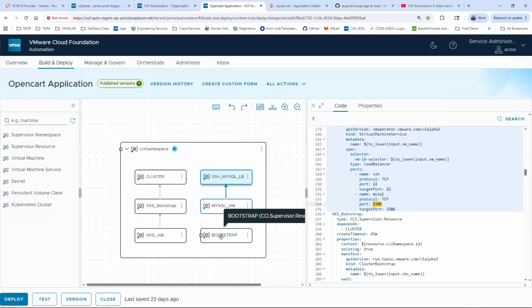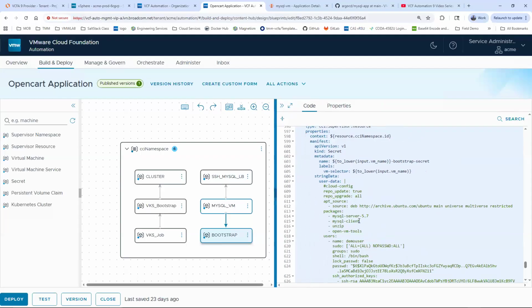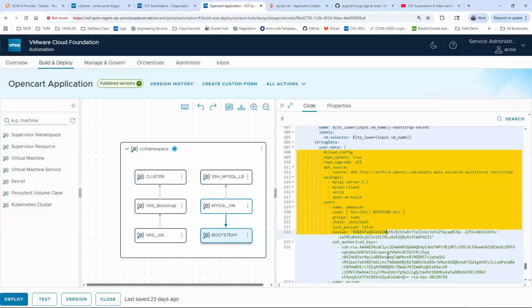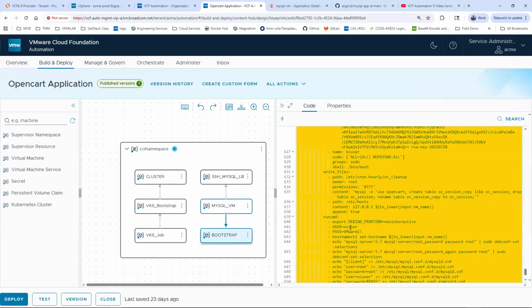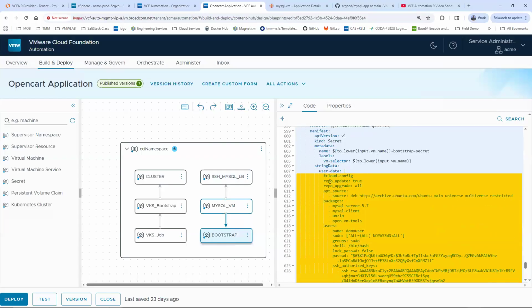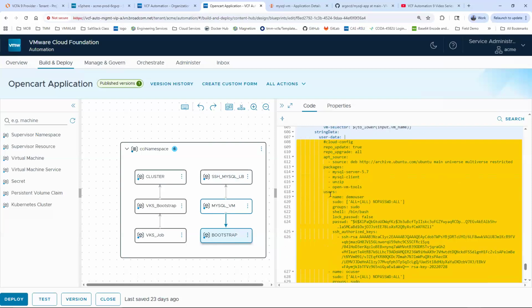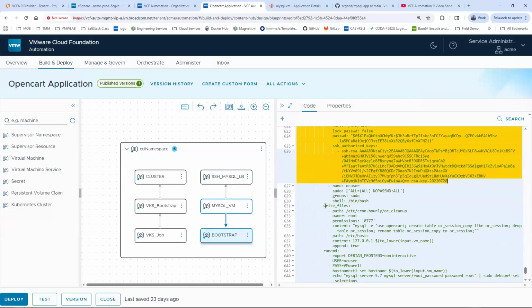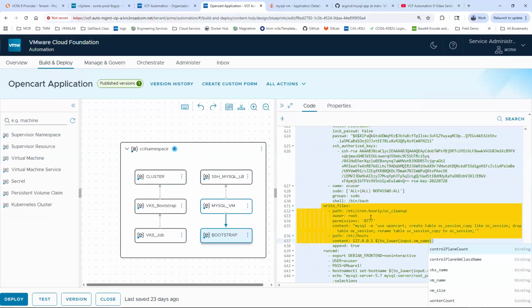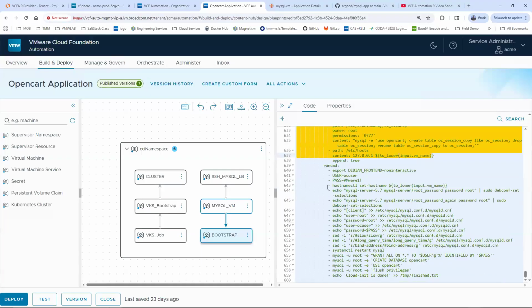Now on the bootstrapping, and this is where I mentioned the inline setup in the UI or the raw configuration. This is my user data, all the things that I want to do on the VM when I bootstrap it. I want to update the repos. I want to install these packages. I want to create these users and include their authorized SSH keys, for example. Write specific files to maybe run some cron jobs. And then all the run commands that I want to execute to set up.